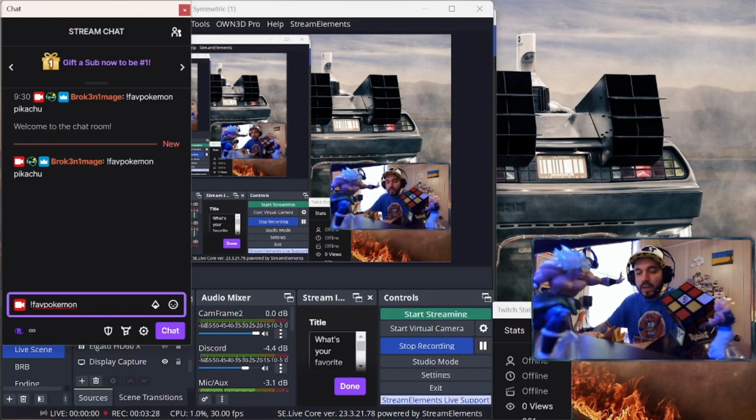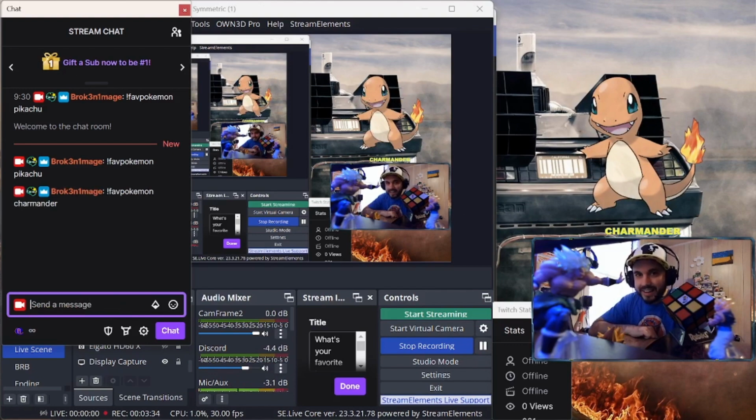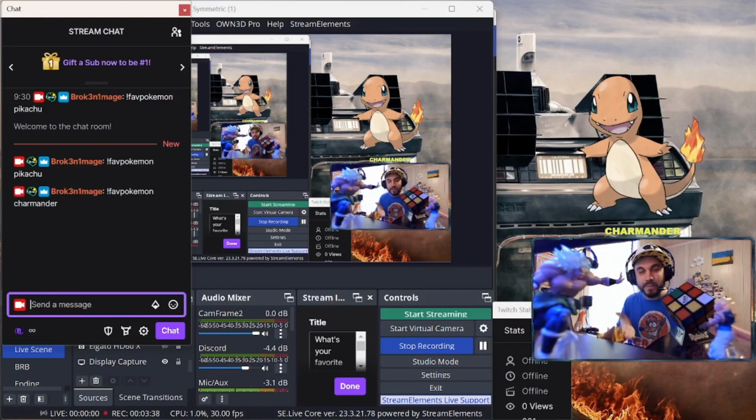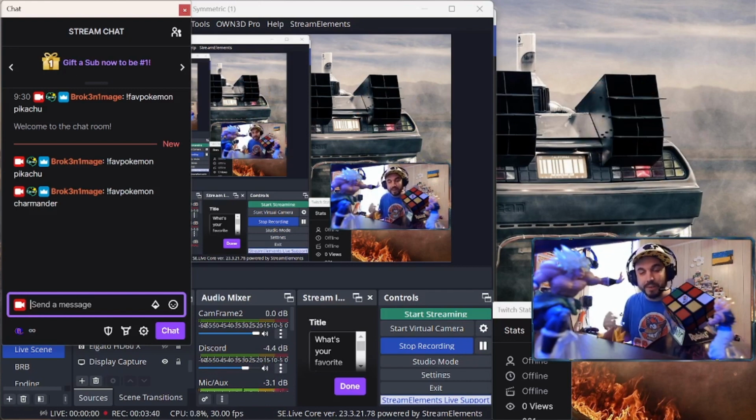So I'll show you right now. Fave Pokemon, Charmander. See if I spelled that right. See that? But it still shows the image up top, so it's super cool. And then that, along with my Pokemon community game, if a Pokemon's name comes across that you don't know about, you just enter that in chat, and it'll pull the picture up so you can actually see the Pokemon that you're trying to catch in the Pokemon community game.